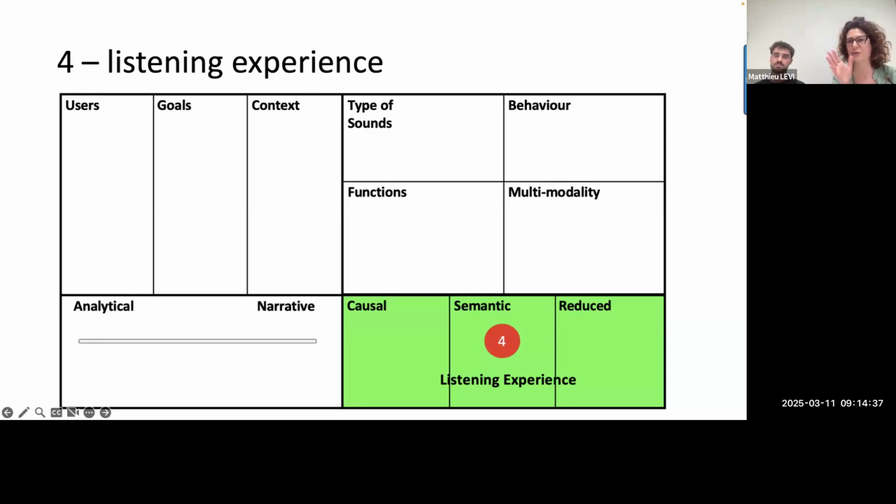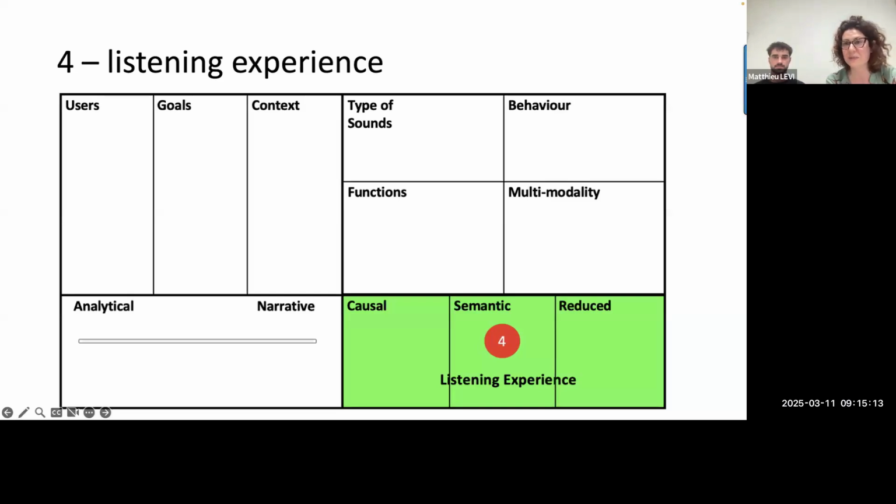And reduced, finally, is something that typically sound designers or sound artists would do, which is listen to the pure sound, to its acoustic components, the change in pitch, the timbre of the sound. So really we focus on the sound abstracted from external meanings. This is quite typical, I would say, in digital sound. So we are listening to understand, for instance, is this sound clean enough? Is it clear that the pitch shifts, etc.? So this is very specific to electroacoustic music.